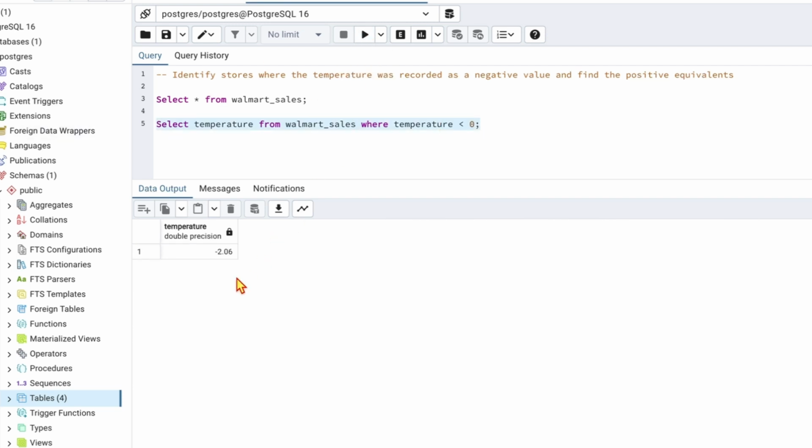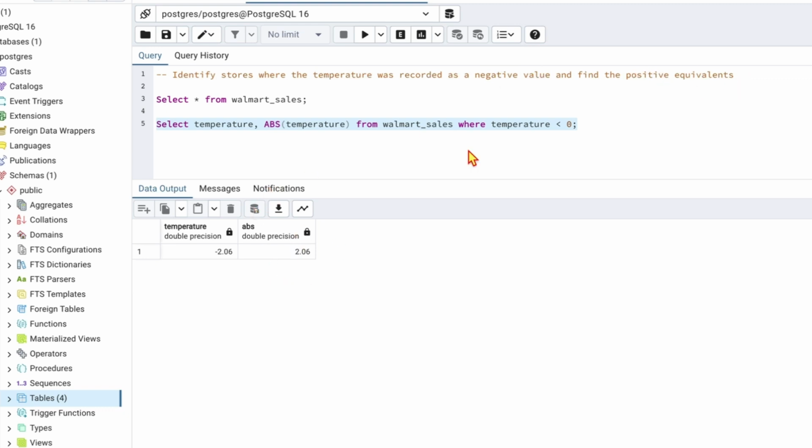Only one value with negative temperature. All we need to do is convert this into its positive equivalent. What's the function to convert? Absolute. ABS of temperature. You got your negative value and its positive equivalent as well.